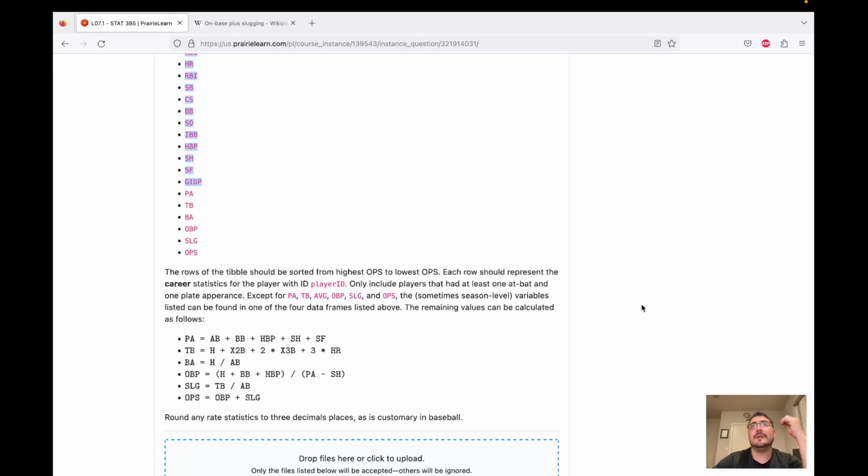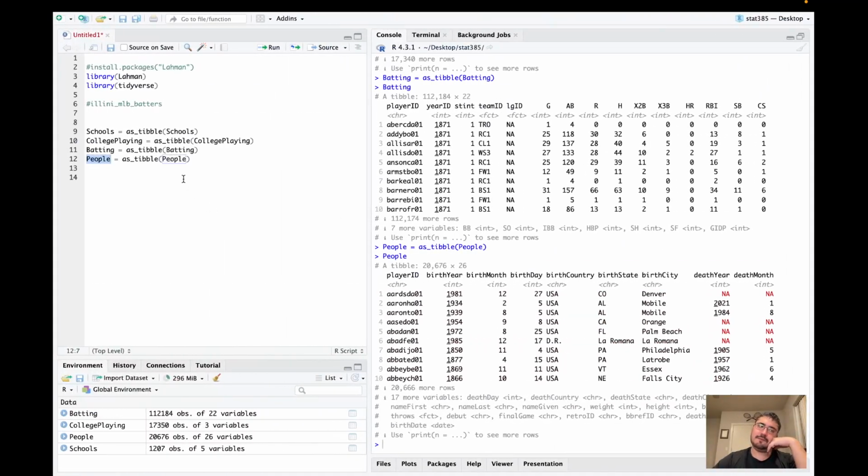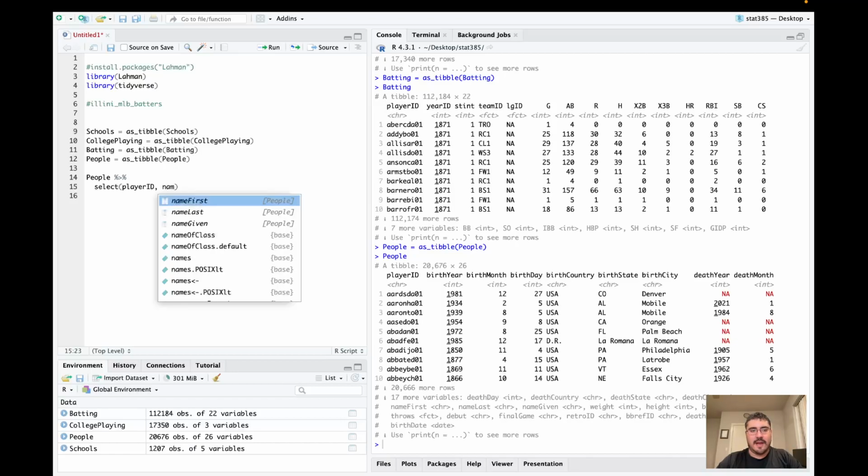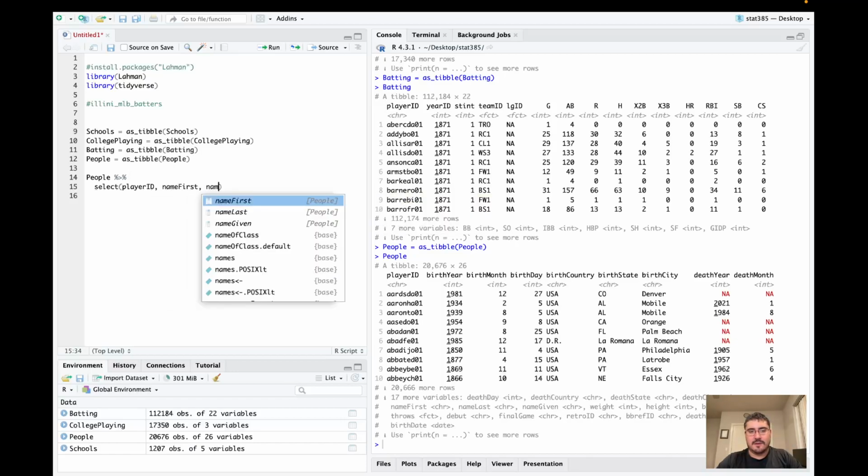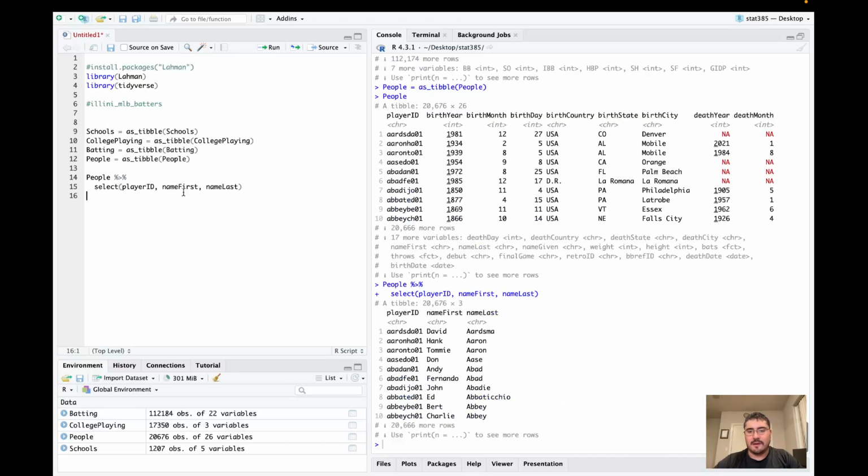Okay, so let's see. First of all, let's just get started. Let's look at people. And let's just scan it. Player ID, name first, name last. Okay, so we can see the names of all of the players. Great. And schools.